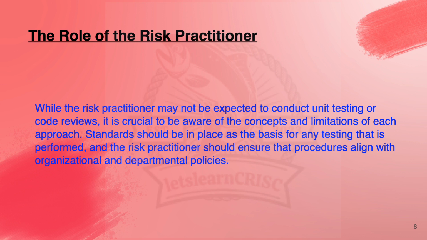Unit testing involves testing individual components or units of code to ensure they function as intended. And code review involves a systematic examination of source code by peers or experts to identify issues, ensure adherence to the standards, and improve overall code quality. Just take an example like developers reviewing each other's code to catch bugs, enforce coding conventions, and share knowledge within a development team.